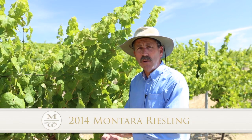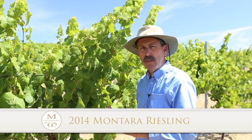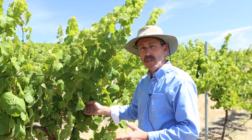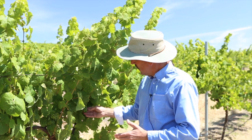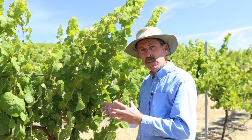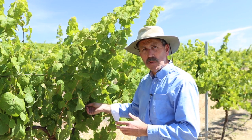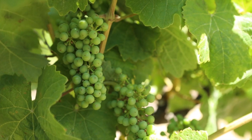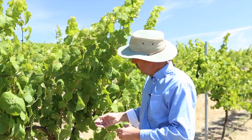We're in our 1972 Riesling vineyard here, and we're just at a point in the vine's growth where we've had fruit set back in December, and we're now waiting for veraison to happen, which will be probably early February at this stage. And when that happens, we should see the berries start to double in size, and then they'll soften. At the moment they're quite hard and they'll be very sour. And in this phase they're actually growing more acid than they are growing more sugar.